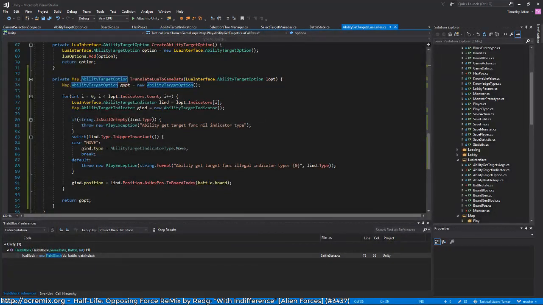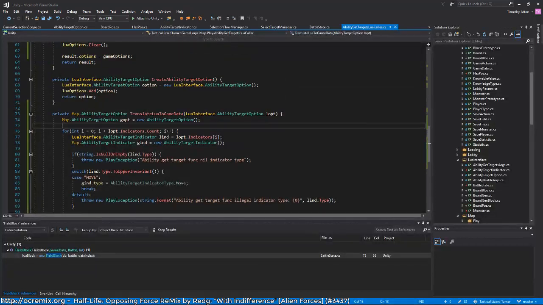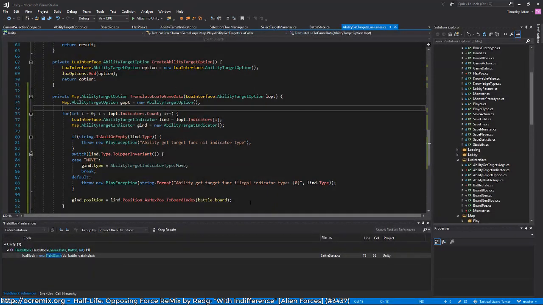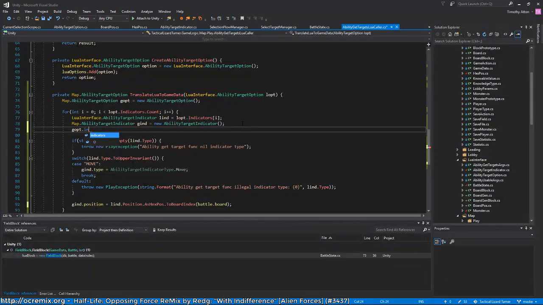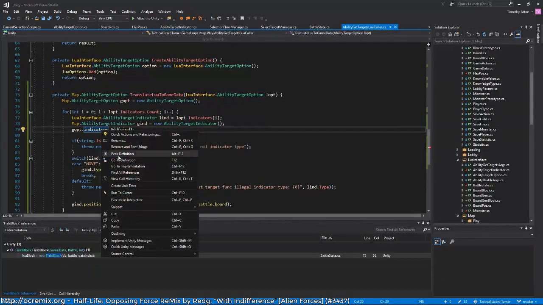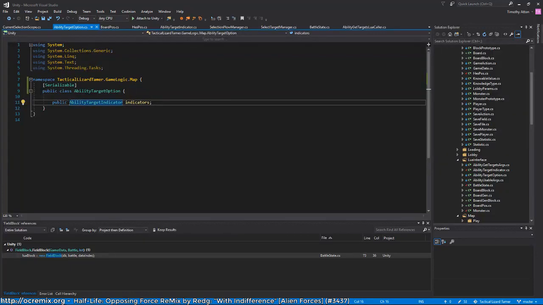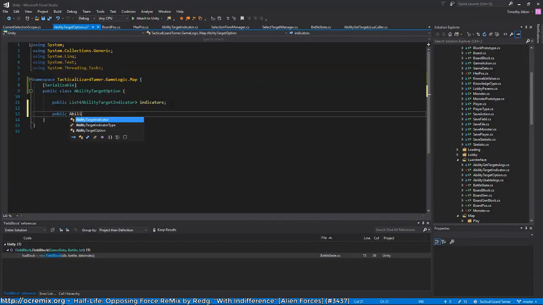Oh, it's because... Again, I didn't add this to the options. So how come there was even one? So anyway, it should be, let's just do it up here. So game option dot indicators add, oops. Game indicator, and what's it complaining about? Oh, this isn't a list, is it? It's just one. Since I do have a list in here, I should create a constructor so it will create that list for me.